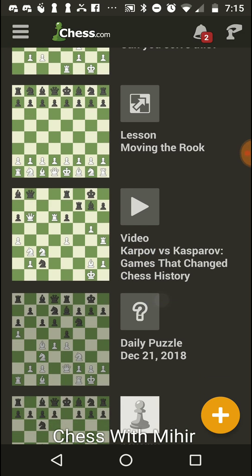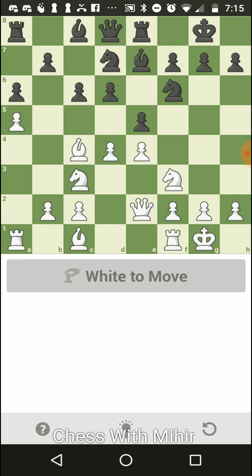Today we are doing the daily puzzle for December 21st. Alright, so here it is. You can see that the positioning is bad. The space is very bad for black.